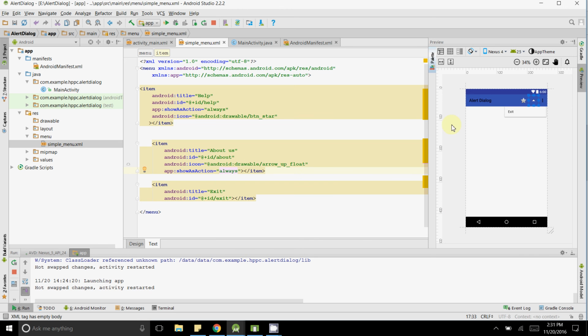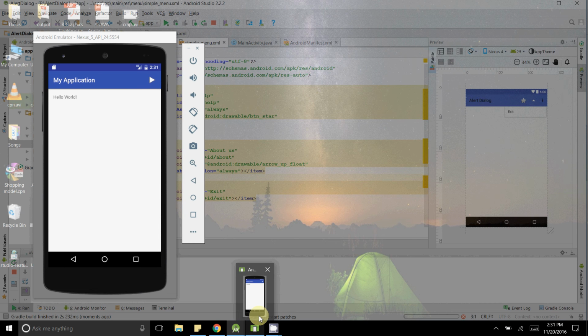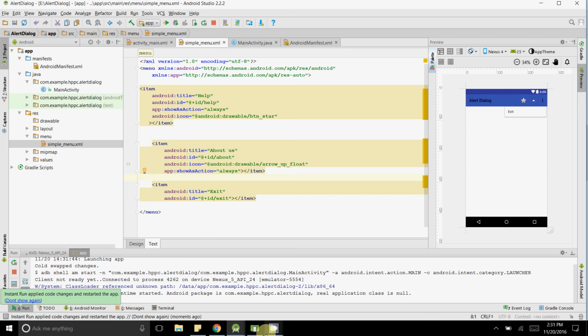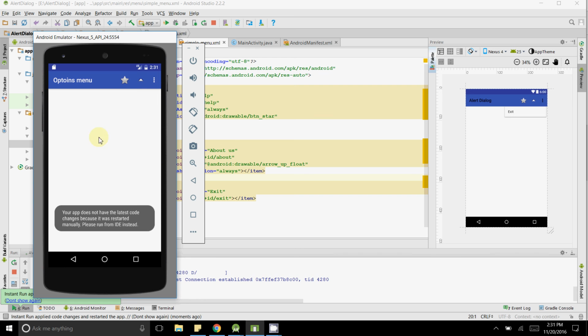So we have created the second menu item. In our case, the star button means help and the up arrow means about us. So we shall try running this project and see the output. So here is our output.